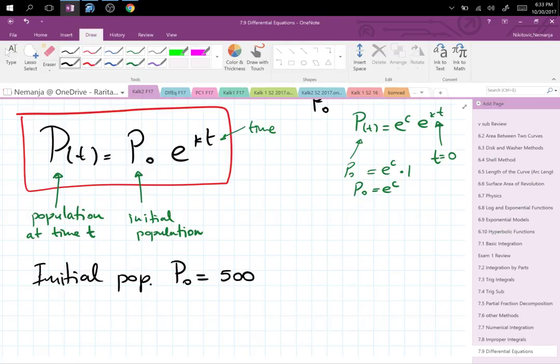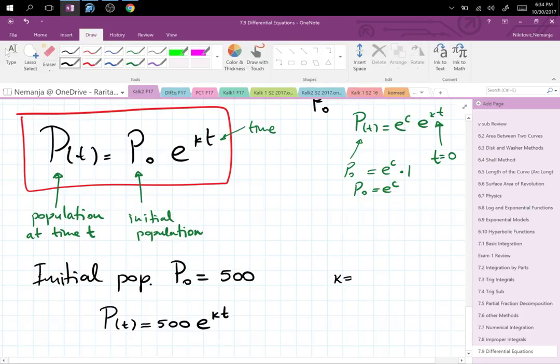Now, we have initial population. That initial population has its qualities. So in the equation, that population at any time t is 500 e to the kt. I want to know, what do you think k is supposed to be if this is, let's say, 500 female rabbits, initial population? What's k?